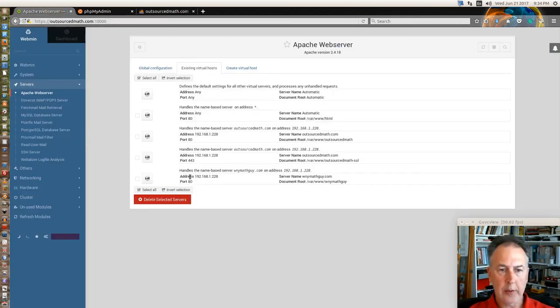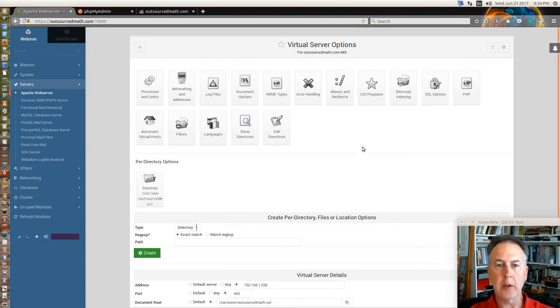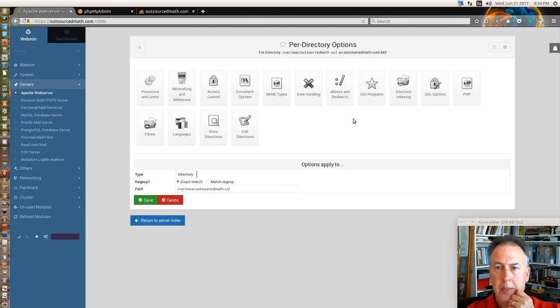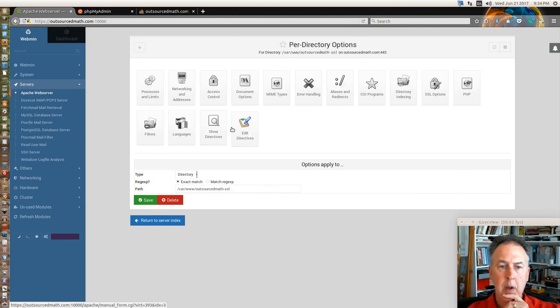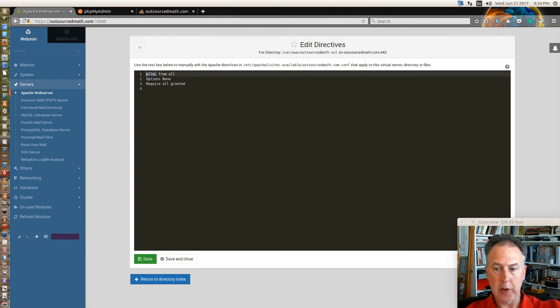So for grins and giggles, I'm showing you the manual or the Webmin way that you would do this for other protected directories. You might want to make a lot of protected directories. That's a pretty handy thing. So in your per-directory options for any of your outward-facing things, you have document options. And just to show you, I'm going to go back and forth here. If I look at the directives right now on this single directory, this is just a subset inside the main Apache conf file. So I've got no options, and you notice the line isn't there for AllowOverride All.